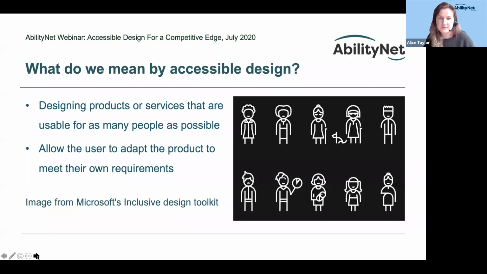So one important thing about accessible design is to allow the user to adapt the product to meet their own requirements. What I mean by this is, on the web, accessible design is important as a website can be accessed in several different ways. A user might be accessing your website on a mobile phone or a tablet or a desktop computer.